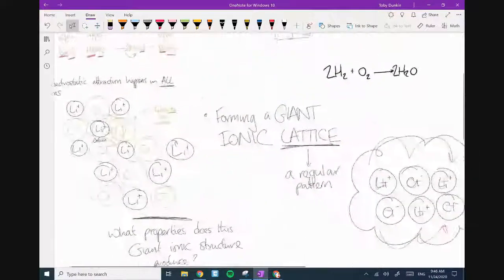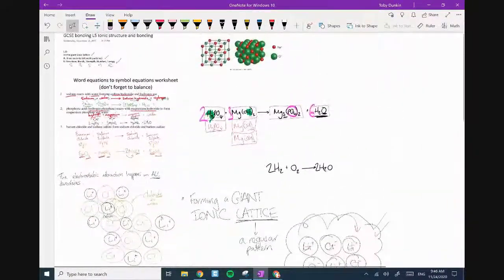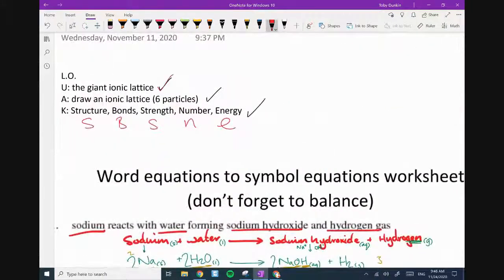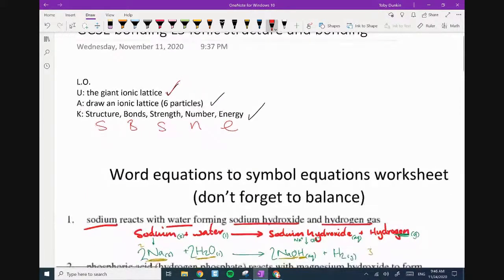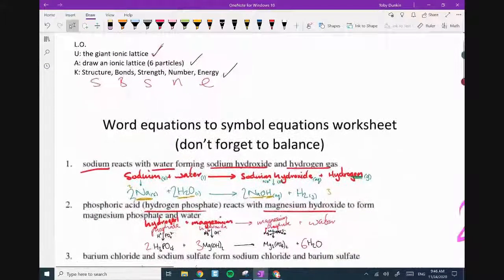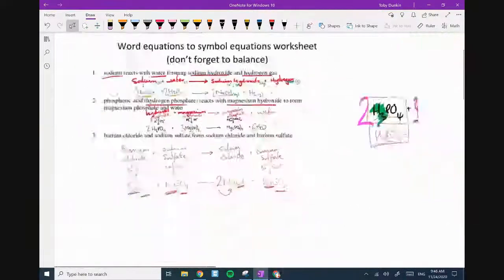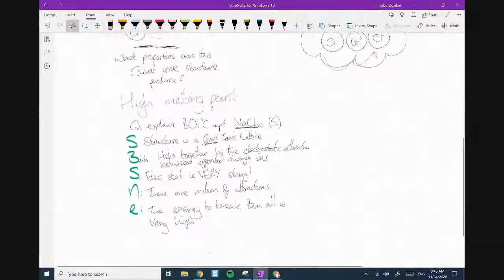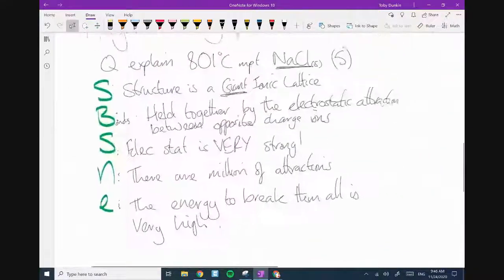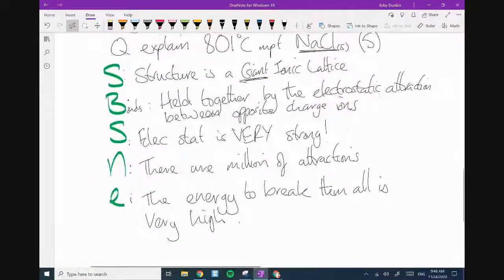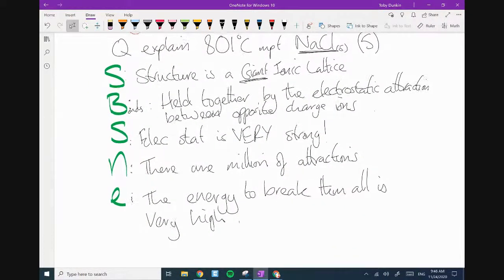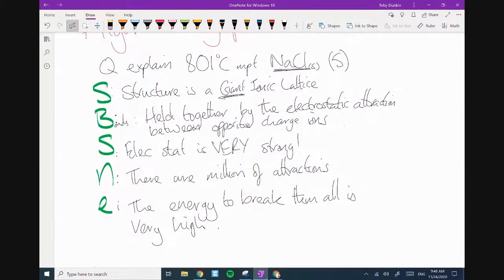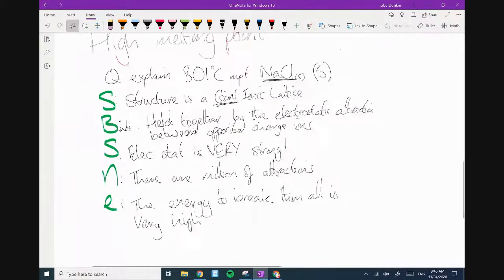And then we talked about what impact this structure has. We talked about the ionic structure, this giant lattice. We talked about what the word lattice meant. It has a regular repeating pattern. Then we looked at the diagram, and we talked about the question of melting point. And we talked about Susan Boyle singing Nellie the Elephant. Now, I know you guys probably don't know who Susan Boyle is. You can create your own acronym for it, but it was helping us reinforce this concept of what the structure is.